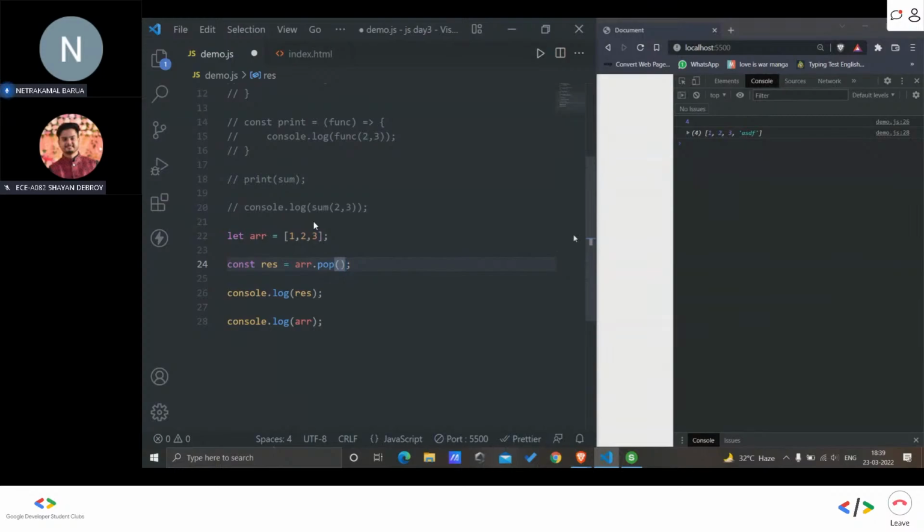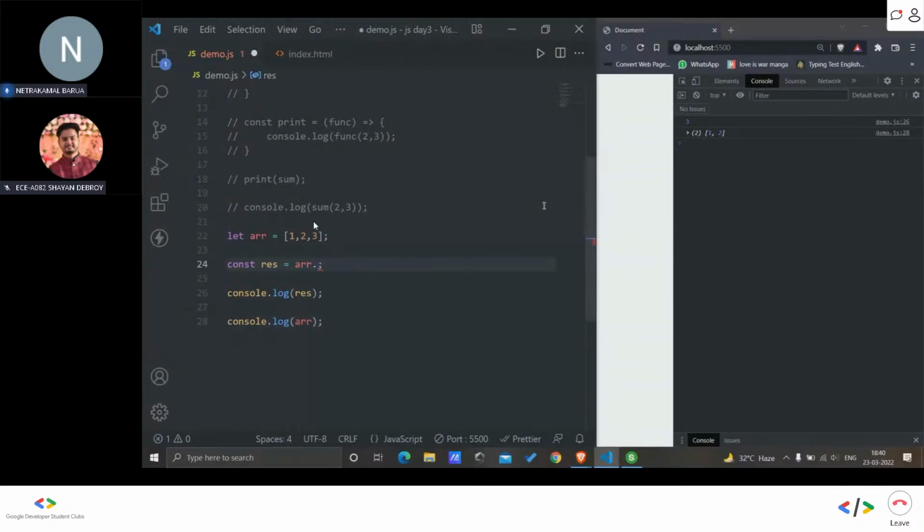It has no parameters because it is just removing the last element of the array. So if I save it, see, the last element was 3, which has been removed, and the new array is now of size 2, and it only contains 1 and 2. So I think this pop function is clear.